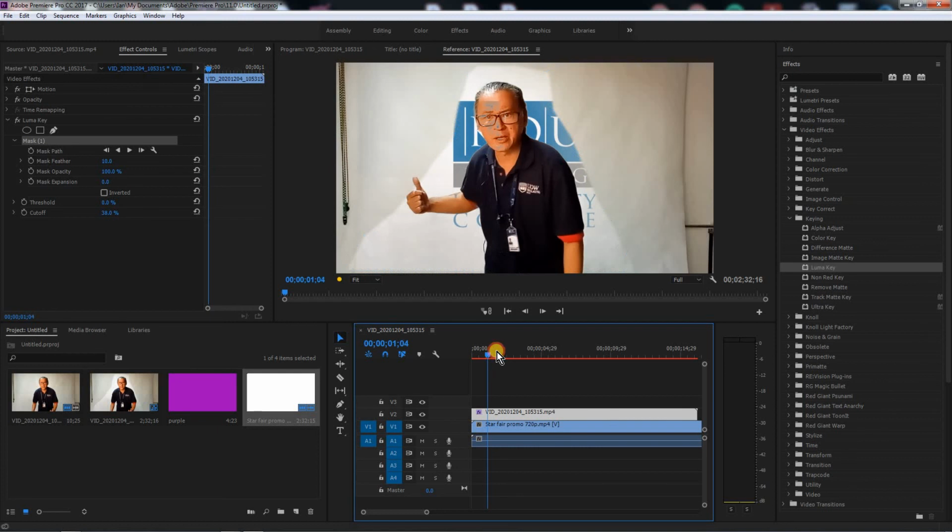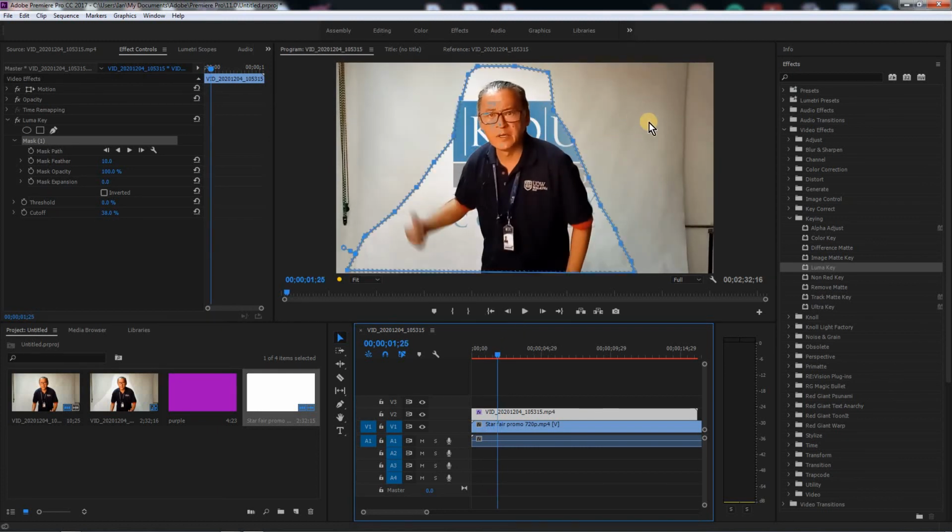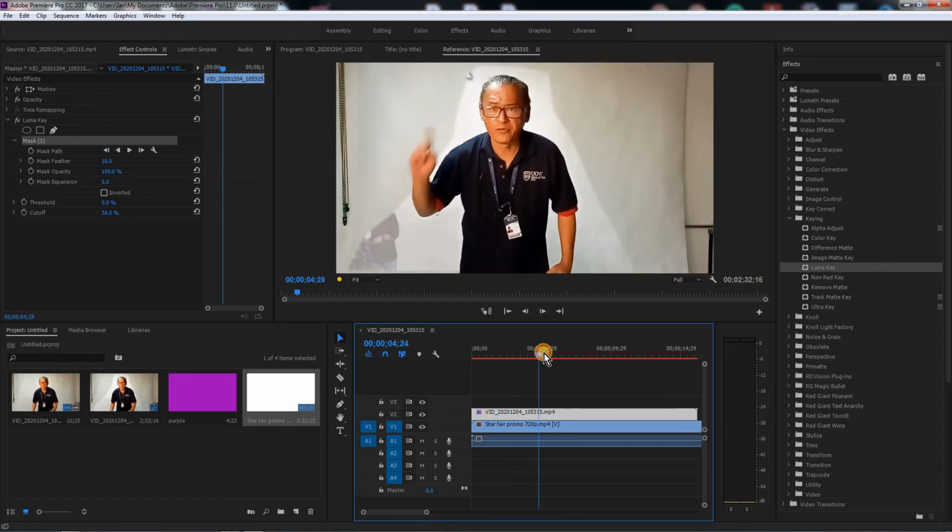See that? Unfortunately, it's also not calculating outside of this area here. Notice when my hand goes off the frame, like that, there is no LUMA key effect there. There is only a LUMA key effect in here.